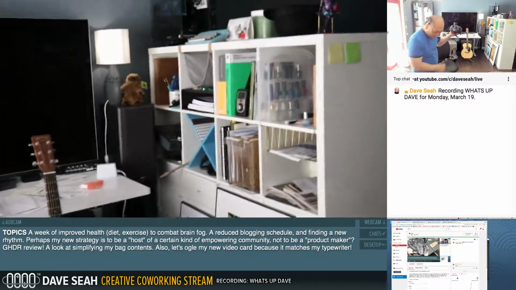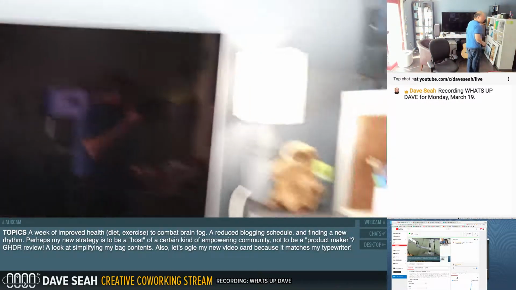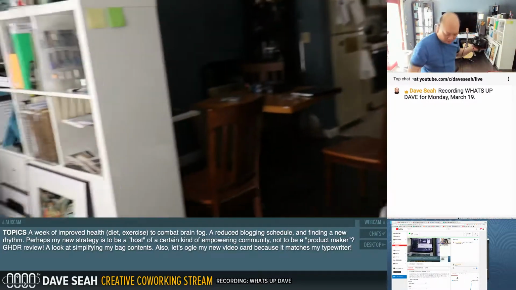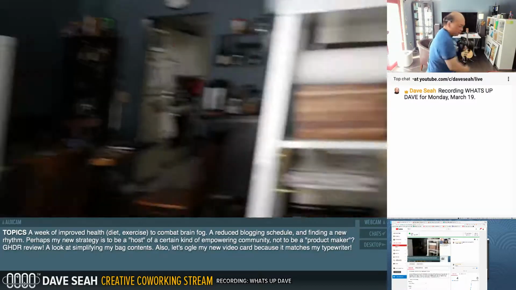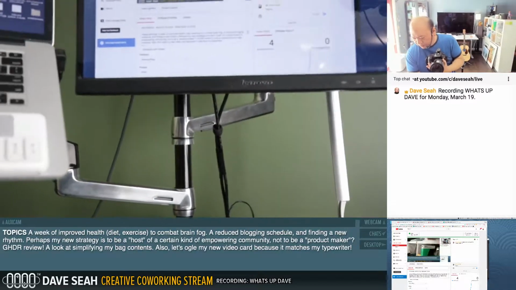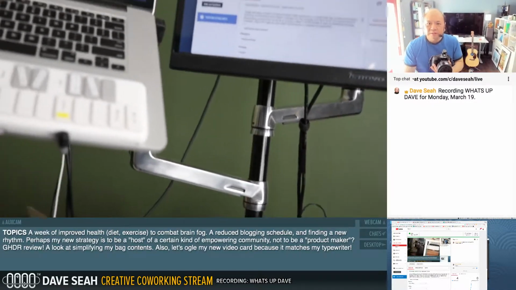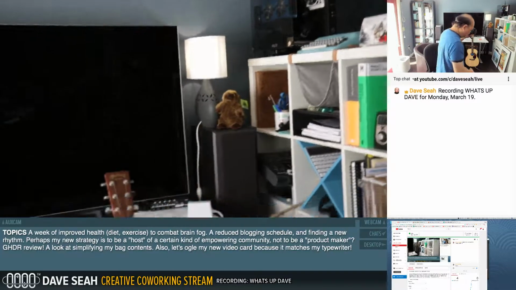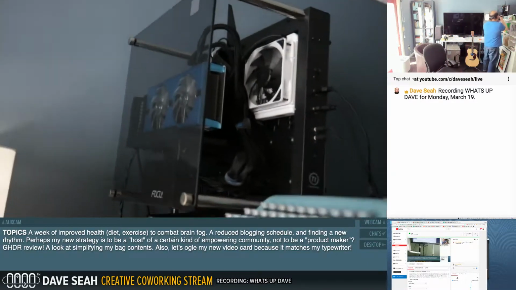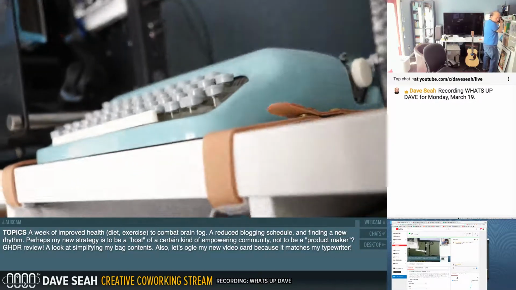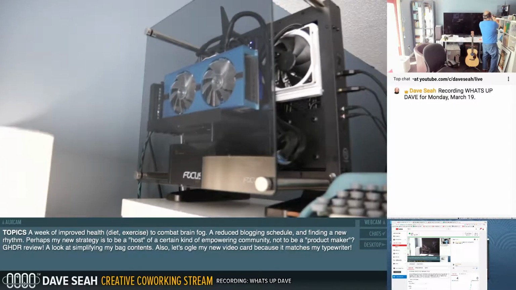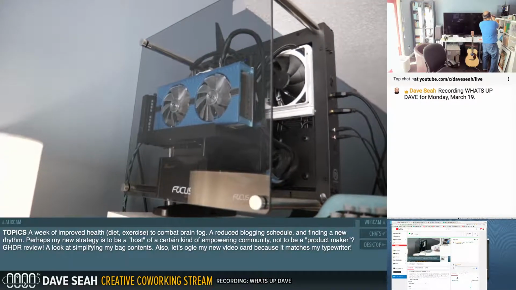So let's see if this cable's long enough. It might not be. We can get pretty close. I could actually drag the whole cart. I forgot that. Let's just move the whole cart over. So here's the cart. Let's give ourselves a little bit more room. I probably could get a longer cable. This is not only 1920, so we can take a look there. So there's the new video card sitting snugly in the case.